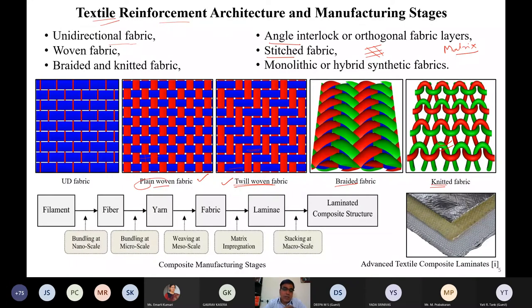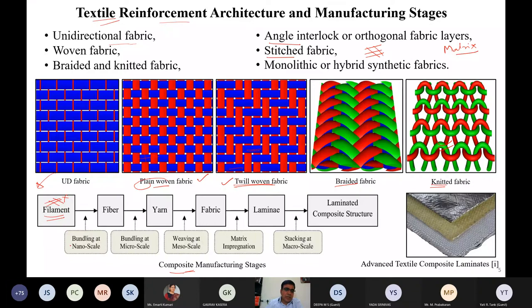From here, let us take this to the composite manufacturing stage, or this learning. This is very important. Because what is the composition of it? How do things move? So the basic element is the filament, the thread. One thread, one filament, similar to what you have in your product. Now this filament is not woven together. It is not done like this. What is happening? You convert this filament into a bundle. Because the filament has a nano dimension, very, very thin diameter, even thinner than your hair.